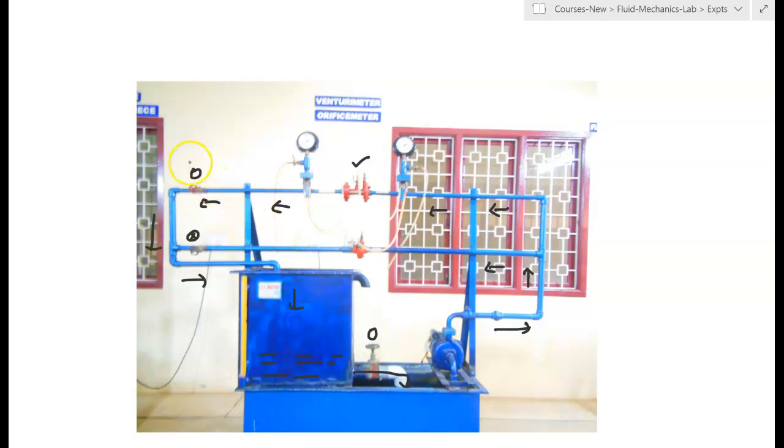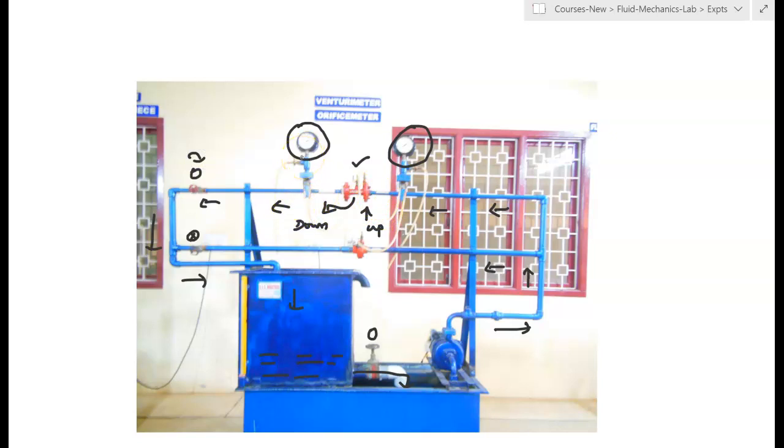At a given valve position, let's say this is fully open, at this valve position note down the upstream pressure gauge reading and the downstream. Remember, this is the upstream pressure gauge reading and this is the downstream. Note down the unit system of the dial, and the upstream and downstream pressure gauge readings. Then you slightly close this valve, and again note down the upstream and downstream pressure gauge readings.